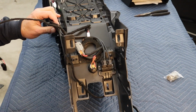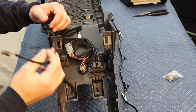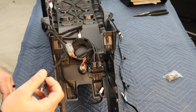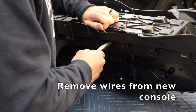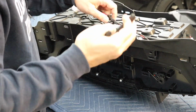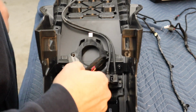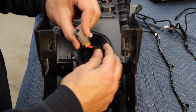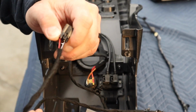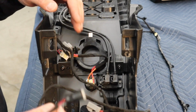So this is the back side now. And remember, this is upside down. And the only wire here that isn't present on the old one is this 12 volt wire. Okay, so probably splice here. This little plug needs to make it over to this.